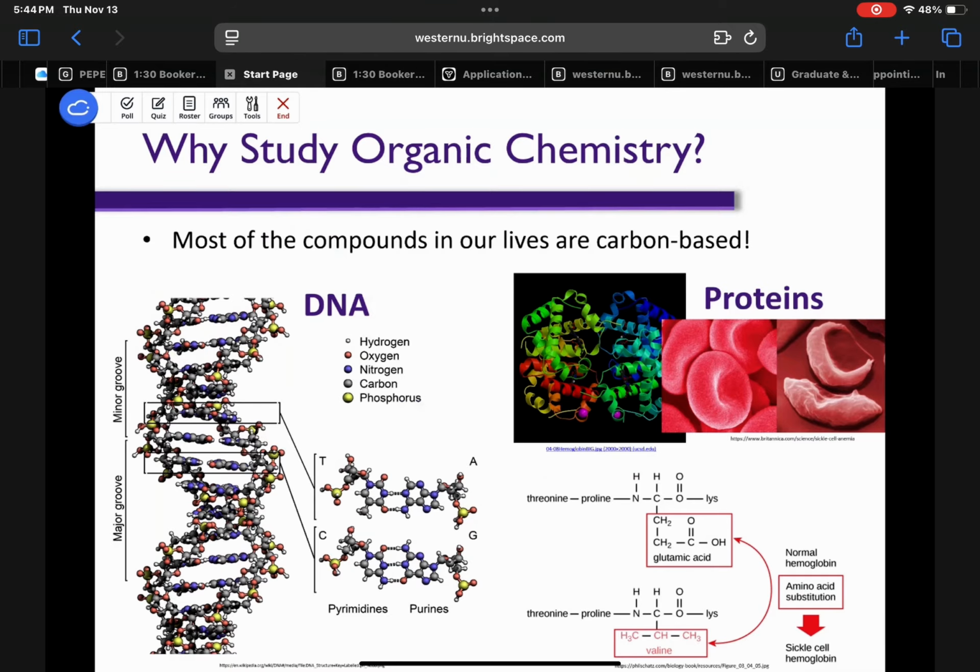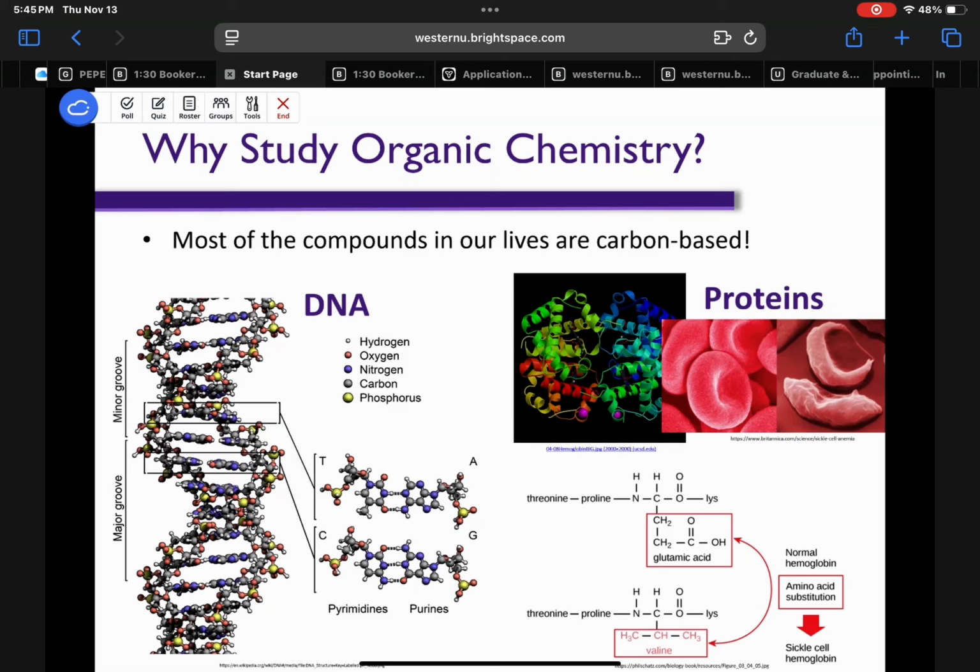So why do we study organic chemistry? Chapter 5, we're looking at organic molecules. We're looking at molecules that are based on carbon. Carbon with covalent bonds, often with hydrogen, maybe with nitrogen, oxygen, some phosphorus. Why do we study organic chemistry? Well, it is all around us. Our bodies are made up of organic molecules. The food we eat are organic molecules. Even plastics and a bunch of materials are made up of organic molecules.